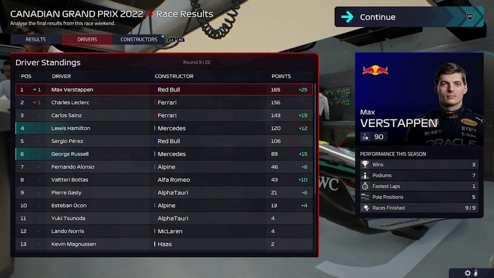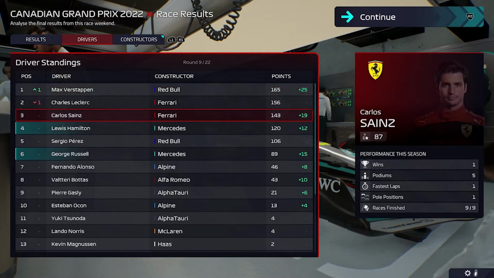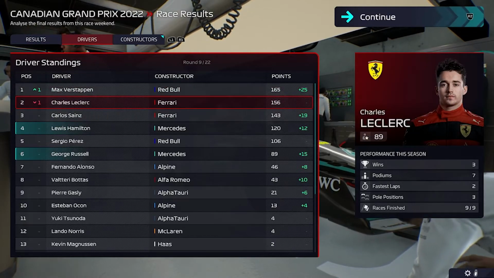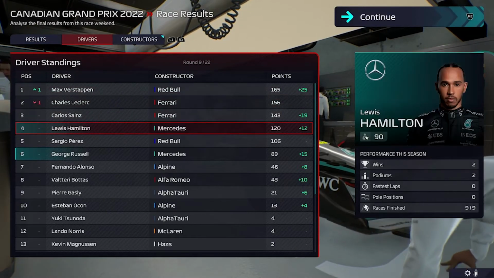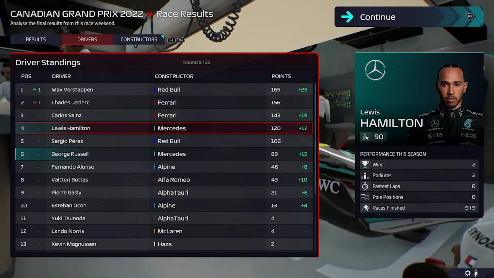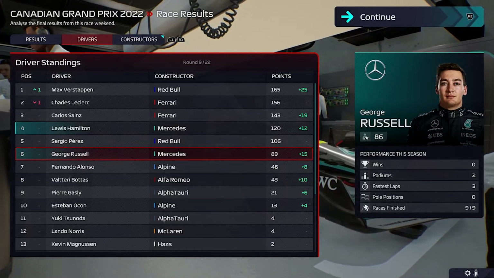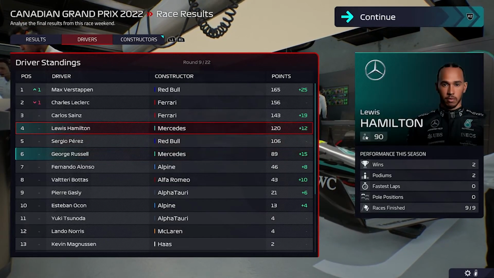He is on a charge and he now leads the Drivers' Championship ahead of Charles Leclerc, who absolutely binned it into the wall today. Lewis Hamilton, P4, he's still in with a chance, 45 points off. You've seen stranger things happen. George Russell, good round of points for him today. 2 podiums on the season for him.